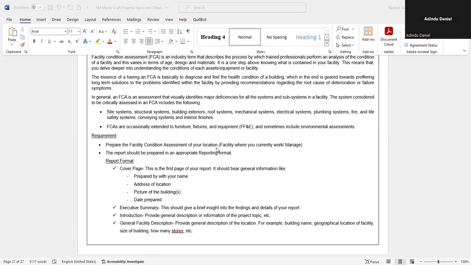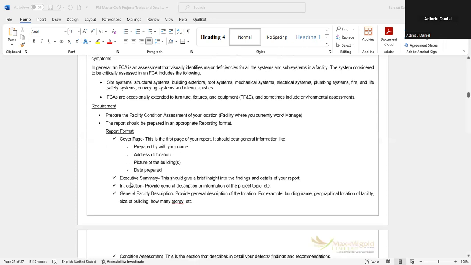So if you are saying there's a leaking roof in your facility, you need to be able to show pictures. Remember that we said we want you to submit the same back to your organization. If your findings are based on deficiencies or maintenance repair, there's need for you to depict them in pictures so that whatever you are saying can be related to the pictures you have documented.